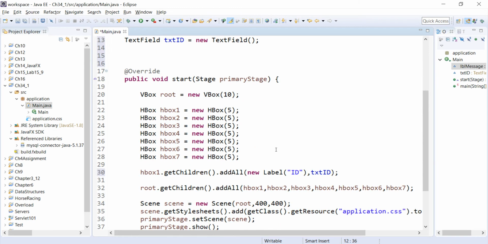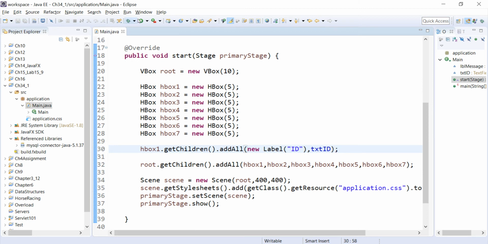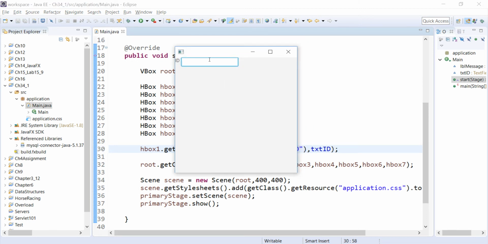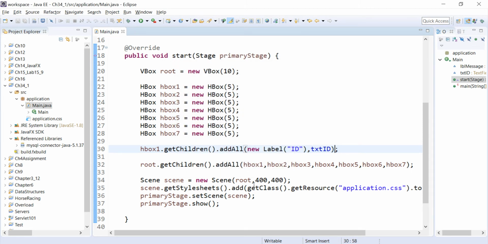I added that to the field, and if you save and run it, we'll see what it looks like. So I have the ID and the field here. For the width and height, let's just make this 600.